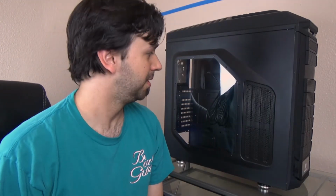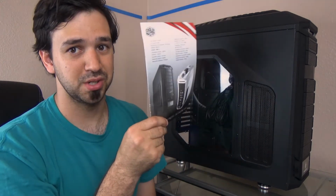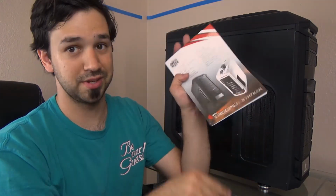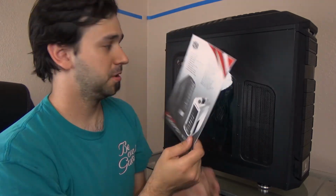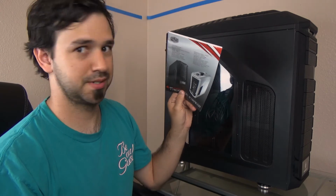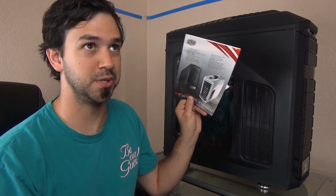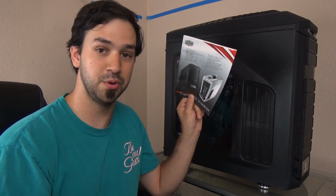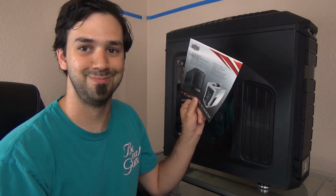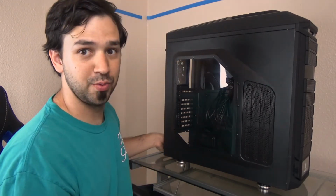Alright, so we cleaned it up for the most part. Some of the last things that you can do, if you still have this stuff, is if you have the owner's manual, especially if it has pictures on it or if it's colored. Pretty good. I don't know why most people don't read these, but when I sell these cases and they see the owner's manual, they're like, oh my gosh, it has the owner's manual. So, people seem to like it. So just shove that in there as well.